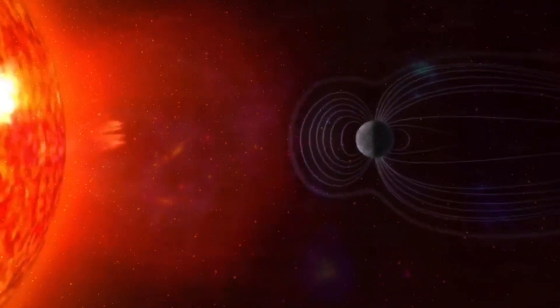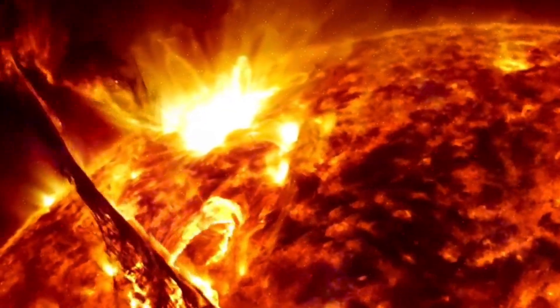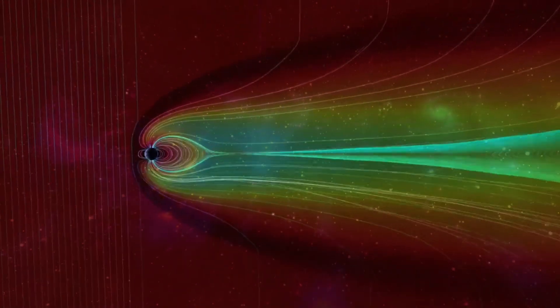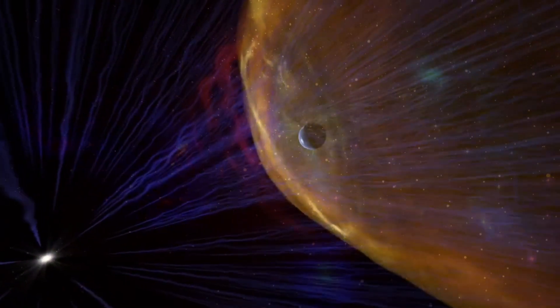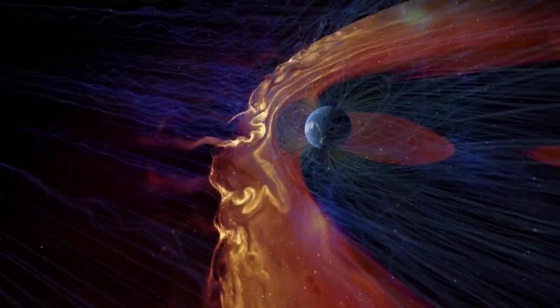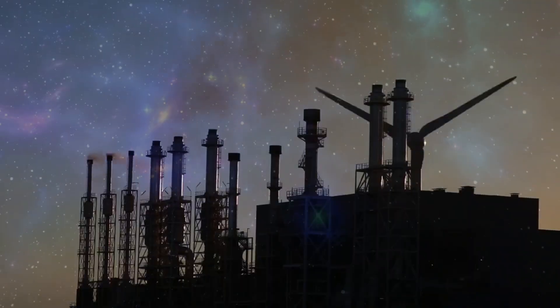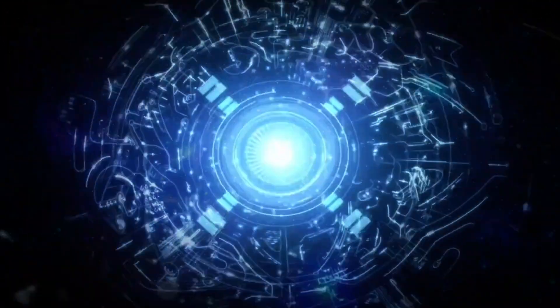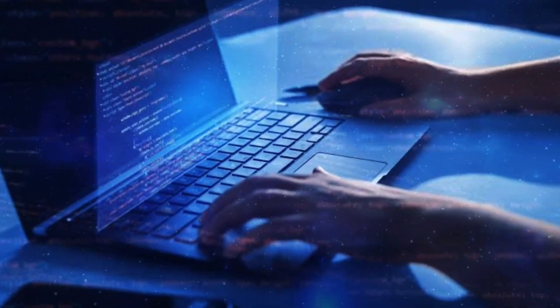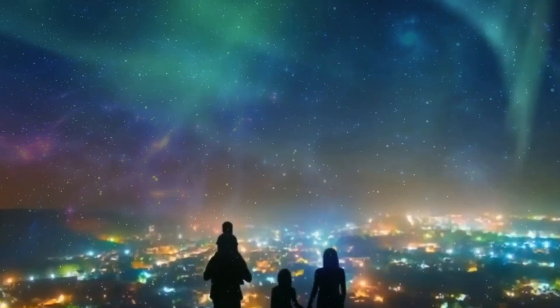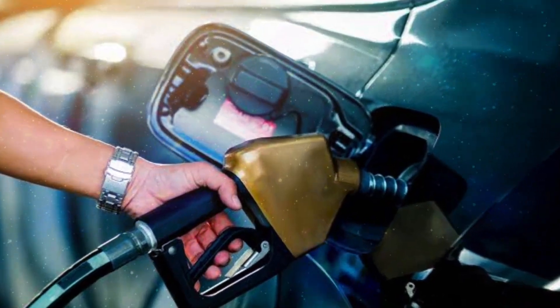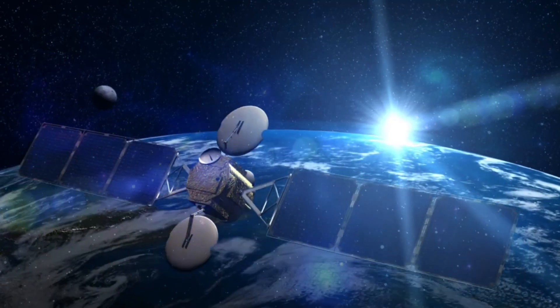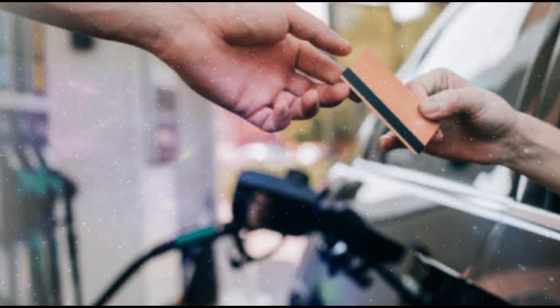Following these initial impacts would be the arrival of the coronal mass ejection. This massive cloud of charged particles would slam into Earth's magnetic field, potentially causing severe geomagnetic storms. The interaction would induce electric currents in the Earth's surface, affecting power grids and electronic infrastructure. The potential for widespread technological disruption is immense. We're talking about everything from cell phones and computers to cars and aeroplanes experiencing malfunctions. Power outages could last for weeks or even months, fundamentally changing daily life. Basic activities, like refueling your car, would become complex tasks. Since most transactions rely on satellite communications, paying for gas with a credit or debit card might become impossible.